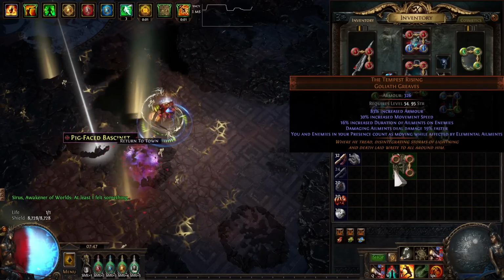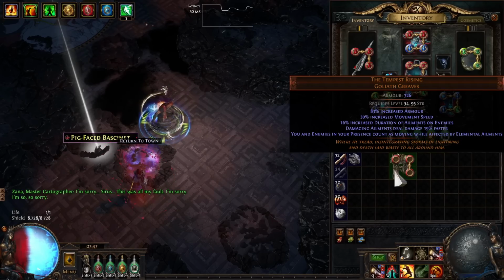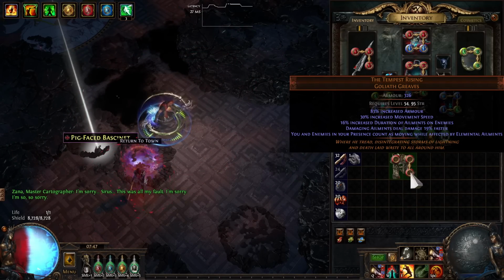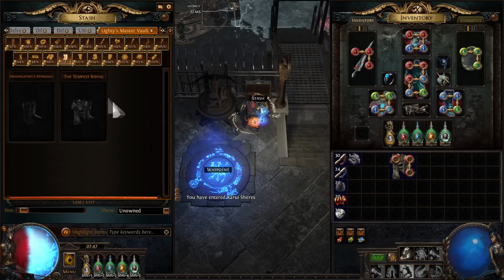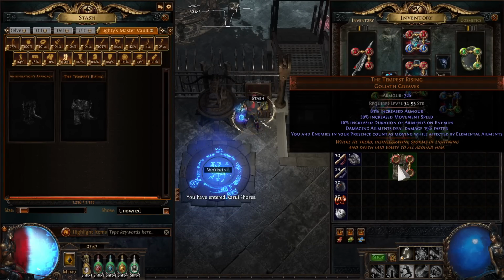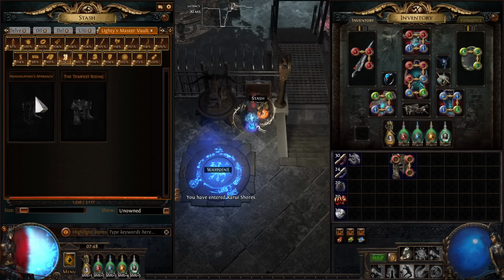Tempest Rising. Really cool ailment boots. And it makes it so everything counts as moving while affected by ailments. So, very interesting bleed type stuff. Probably pretty good for a Reaper build or something like that. But I'll take the +1. On the boot front, if we check for unowned, I was just missing these, which are the new Uber Cirrus boots. And then the Uber Exarch boots, which are also a much higher drop right now.